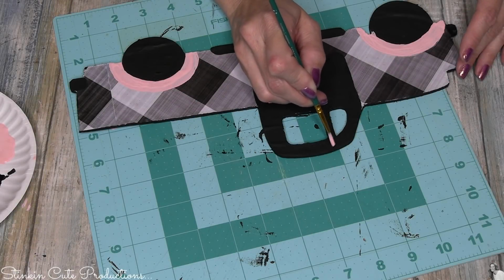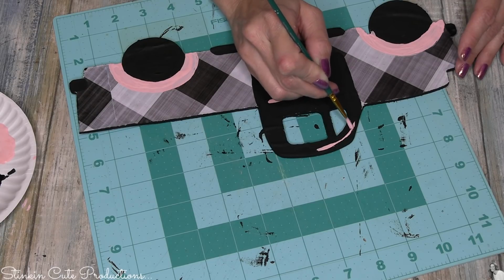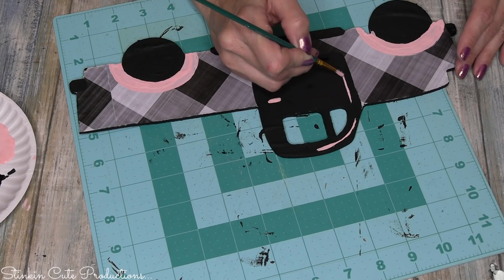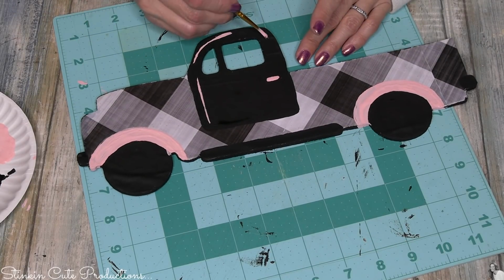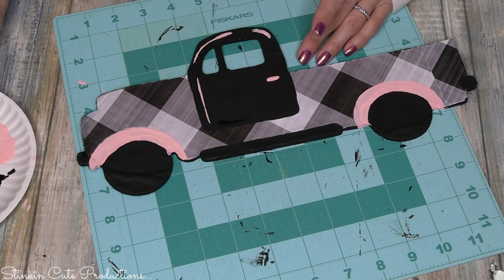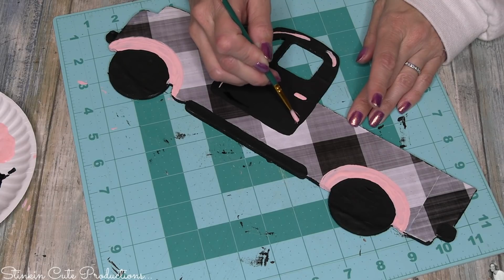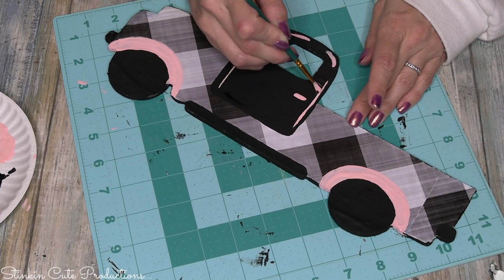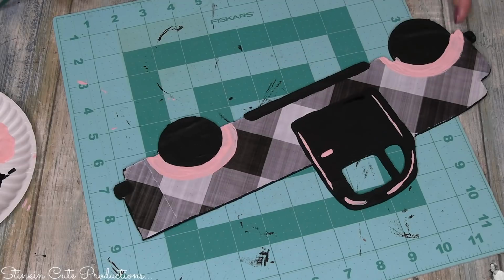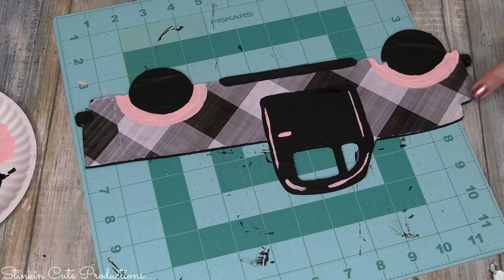I wanted to add a bit more detailing to the door because I feel like it's missing something, so I'm going to go back in with the Cameo Pink and just kind of add some shadow lines. Now again, I'm not doing this perfect. My lines are thick, they're uneven. I'm just going to use the door itself as a guide to make these lines. If your lines come out thicker in some areas than others, don't worry about it. Let it dry, then go back with the black paint and just kind of thin them out a bit. You can see that my lines are thick and uneven, and I'm not super happy with them, but in the end, I did go back with my black paint and thin them out, and it came out looking amazing.